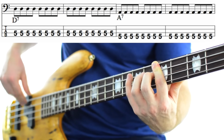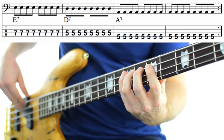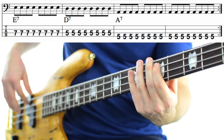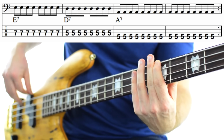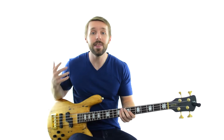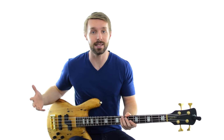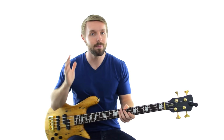Back down to the A, up to the E for a bar, just like that. You can hear this kind of line in Lafayette Leake's song Short Dressed Woman if you're looking for a swung example, or Led Zeppelin's Rock and Roll if you're wanting a more straight 8th example. Both follow the blues form perfectly.